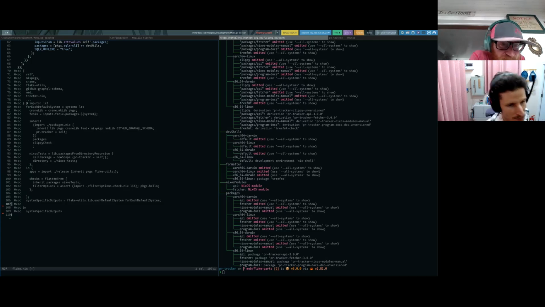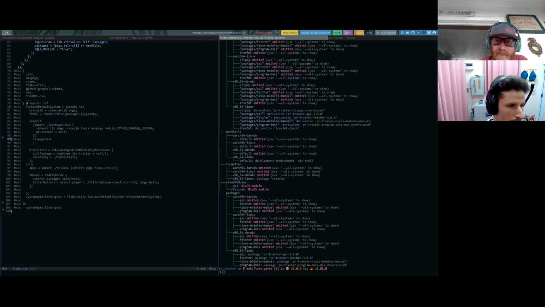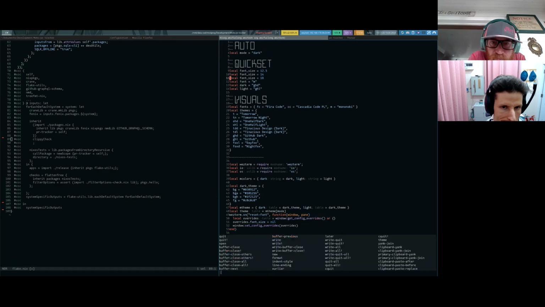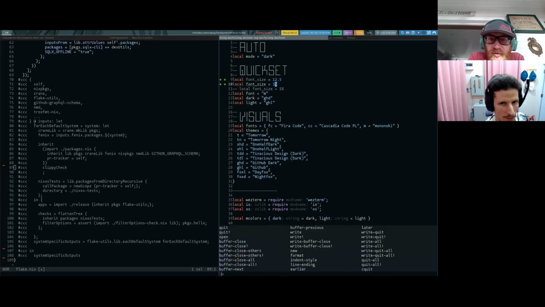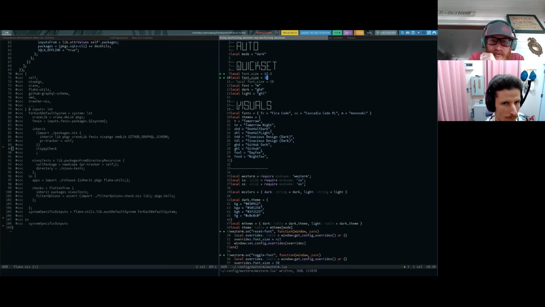Search for packages. I mean, text search for the packages binding. So we see packages, where's good? This one? Not pkgs, packages. Packages. Do you mind zooming in a couple ticks? Oh, right, I should do it in here. Beautiful. Nice. That's a bit much. Yeah, less is okay too. This one? Sure.